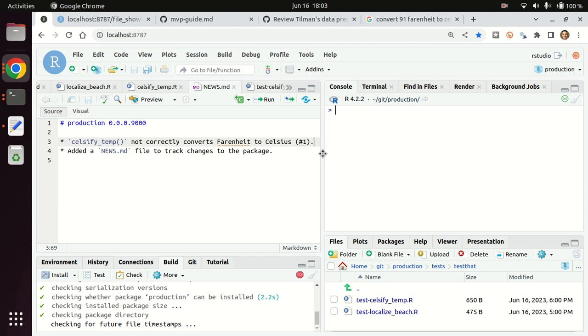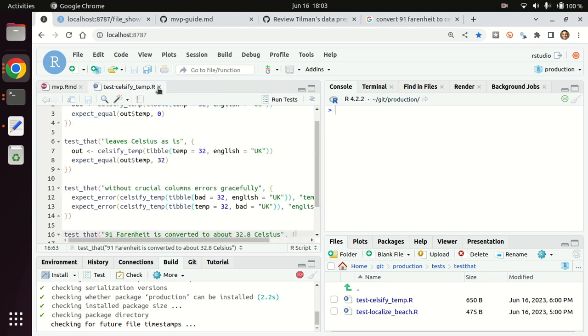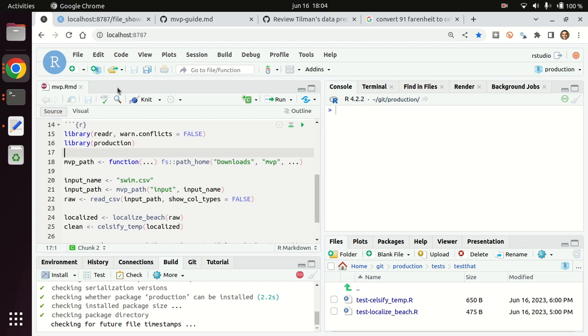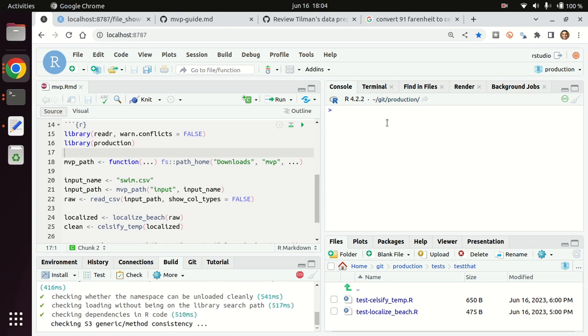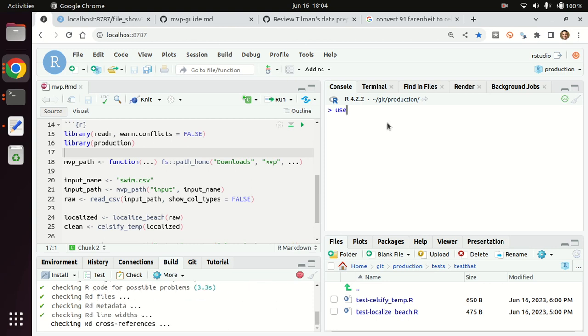So now the last little thing I'd like to do is to show how you can create at least a local website, and how you can add the MVP that now changed a lot and it's no longer an MVP, it's now just like a script for the analysis. We're going to move it from there to a package website. So first we're going to turn it into an article inside the vignettes folder of the package. Vignettes are a formal element of some packages. So we're going to use this use article.